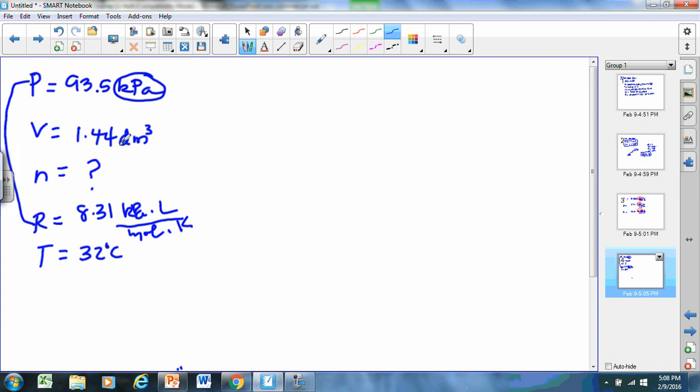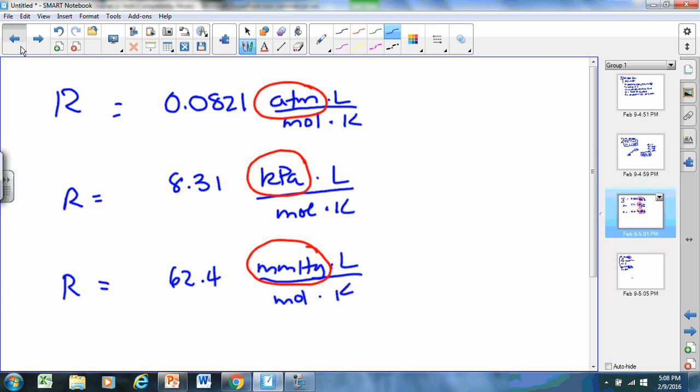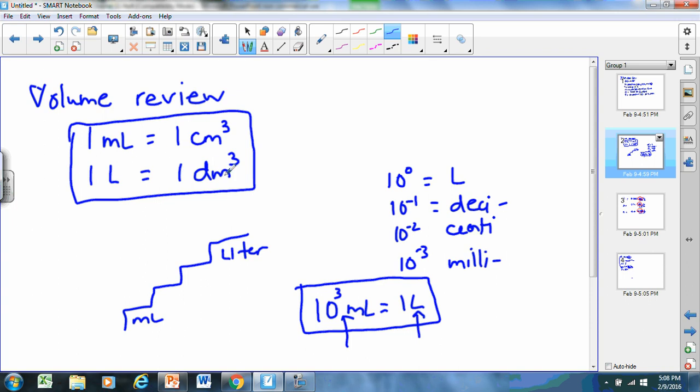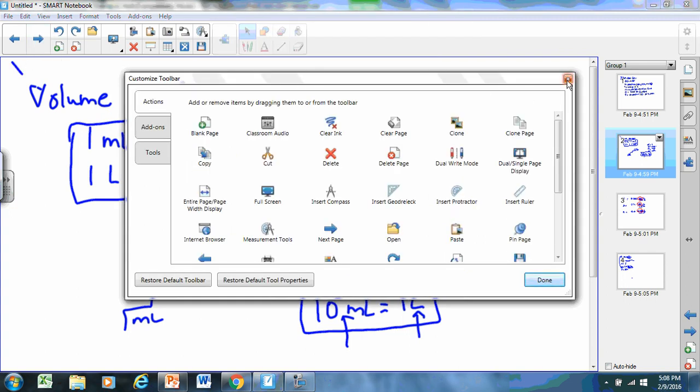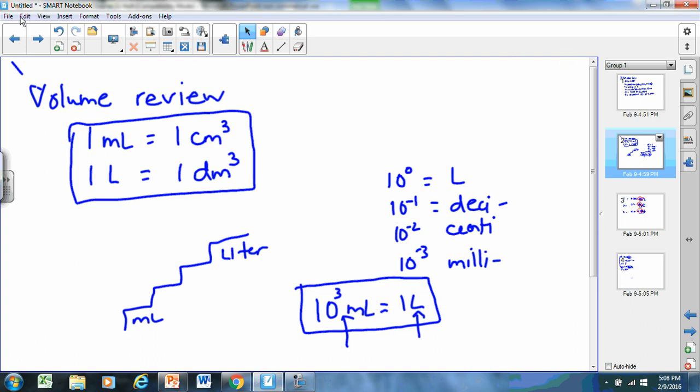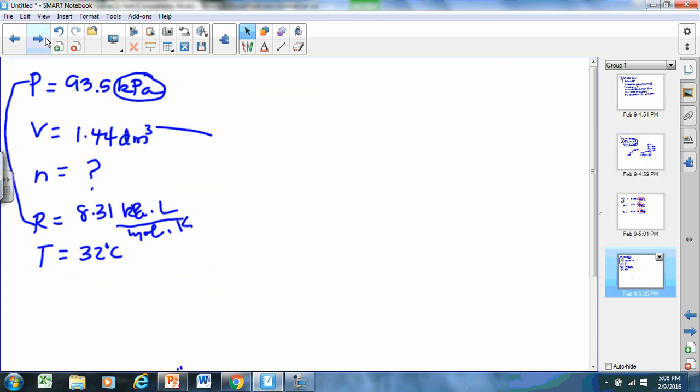P is done. Now, the volume has to be in liters. If I go back 2 slides, one of the things you're going to see is that 1 cubic decimeter is a liter. So, marching ahead 2 slides. Look at me writing everywhere. A cubic decimeter is a liter, so I'm going to lightly cross this out and change it to L.